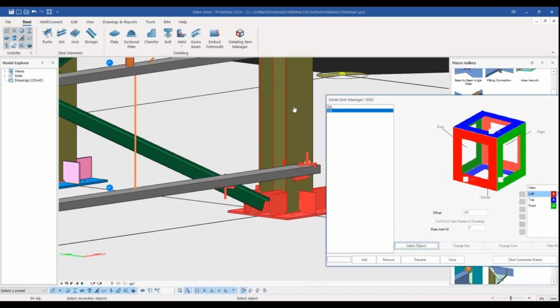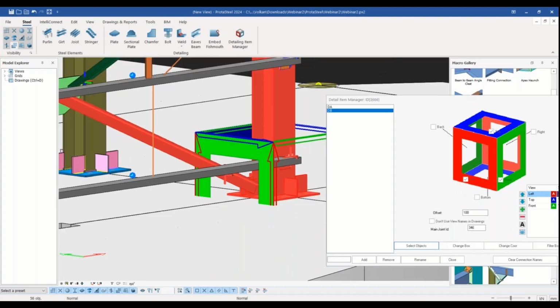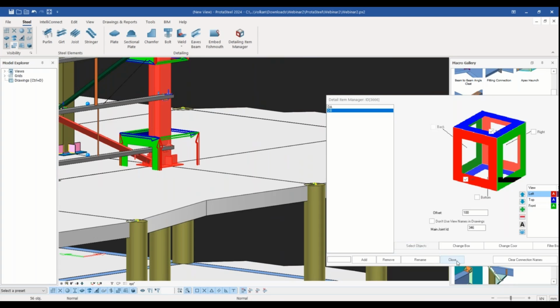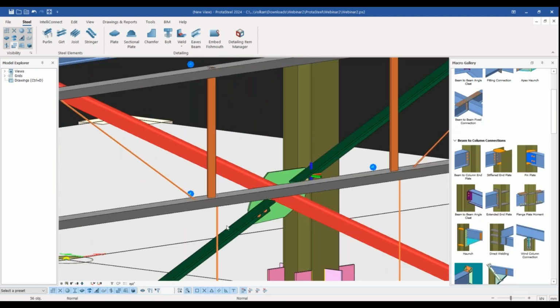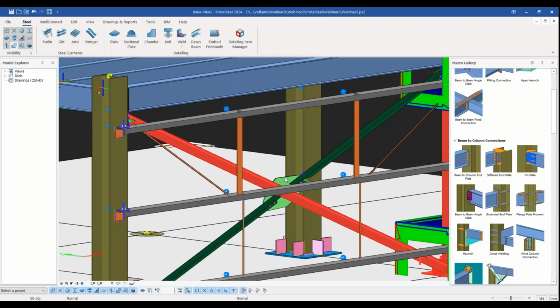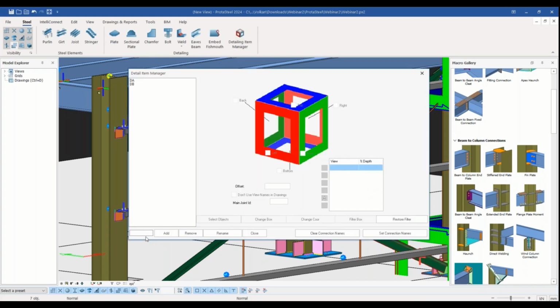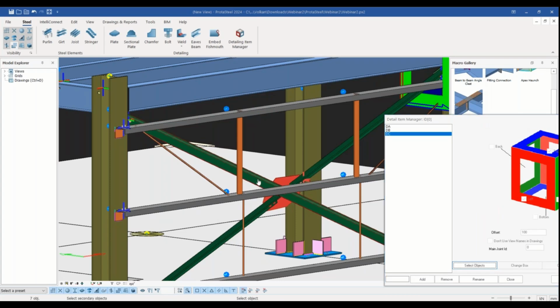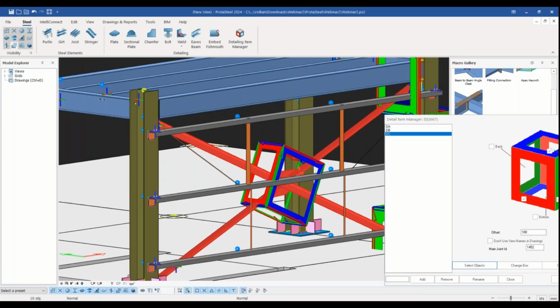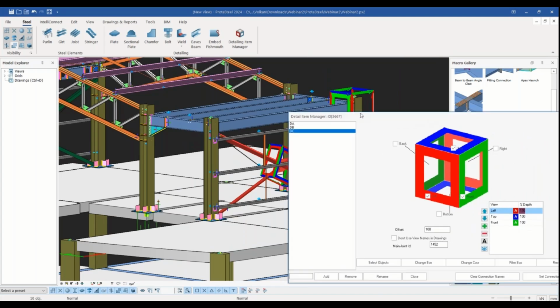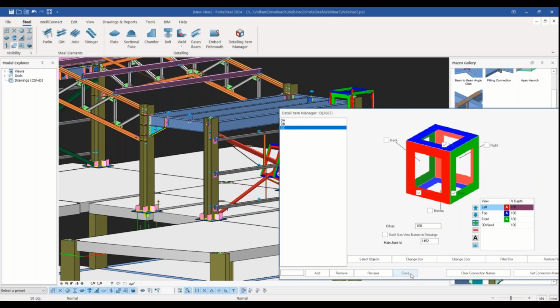So I want to see the profile and this brace member in my detail. And lastly, I will create a detail for this brace connection. So again, let's select this small part and we can create a detailing cube for it as detail C. We can select only the brace elements and right click. If you want, you can add a 3D view for this one as well.